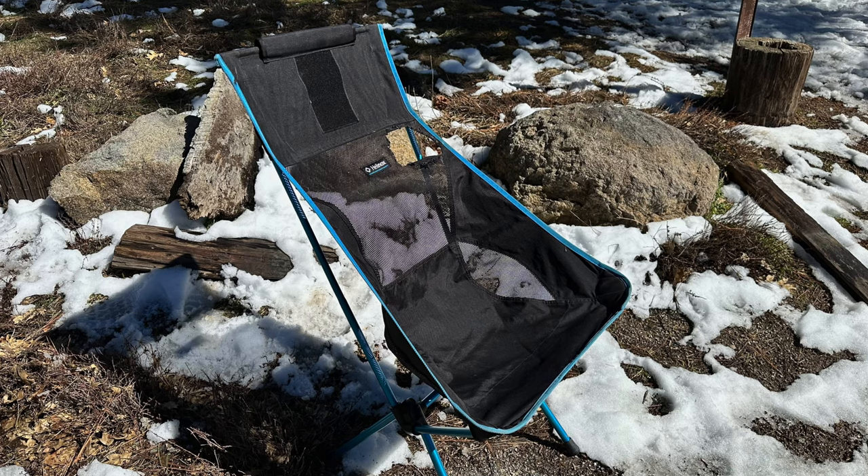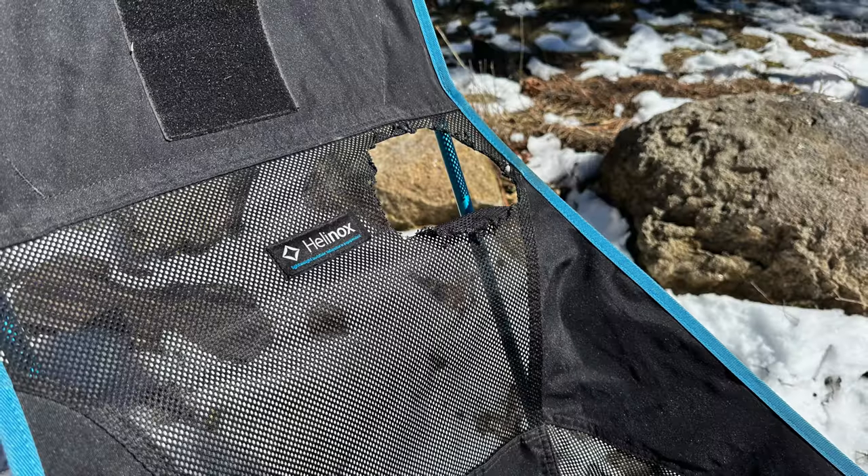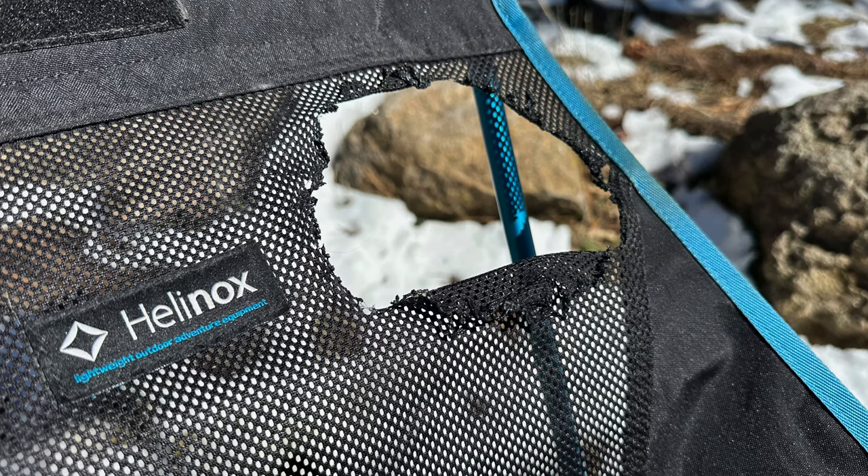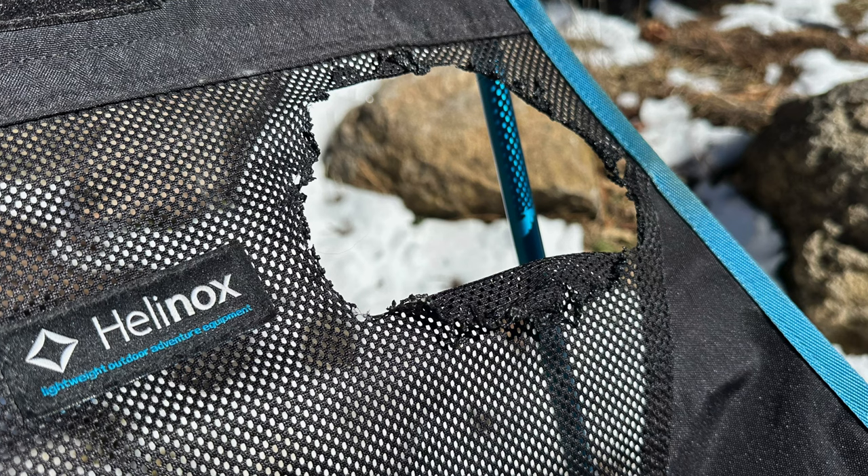A couple weeks ago, I was in Anza-Borrego with a friend camping. I had brought a really good bottle of red wine and had a couple of glasses — it tasted so good, maybe I had another one. We were gathered around the fire having a nice conversation, and I stood up quickly to get something out of the rover and didn't realize my chair had fallen over into the fire. My friend grabbed it, but unfortunately it burnt quite a large hole in it. I got home, went on Helionox's website, and found they have replacement chair cloth. I purchased it — it was about $70, while the whole chair retails for around $170, so it did save some money.